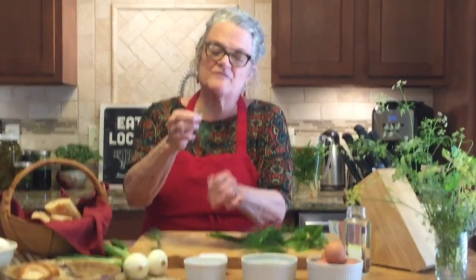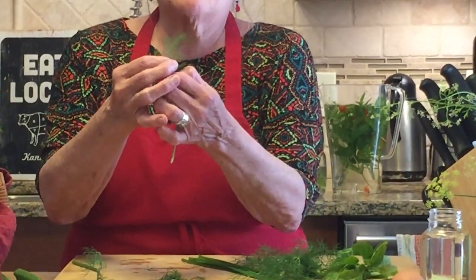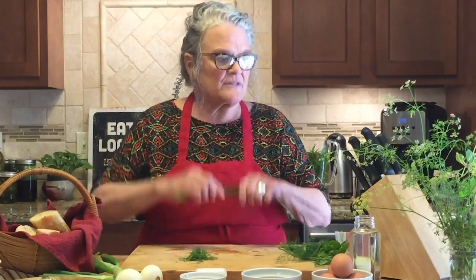So what I like to do when I have fresh herbs like this bit of dill, I go ahead and pull these bits of fresh dill right off of the stem. And you can just pull with both fingers, a thumb and a finger, sorry folks, and just pull that fresh dill right off the stem. And keep going with that. Again, you've got your thumb and your finger on each side of the stem, and all of that fresh dill comes right off.